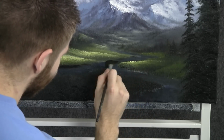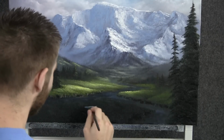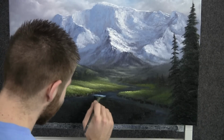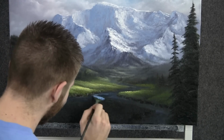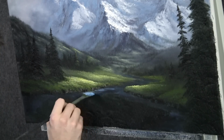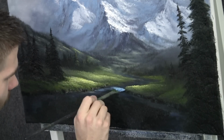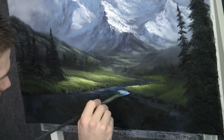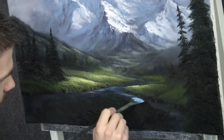water right down. With our fan brush and some white and blue, let's come right here and begin dropping on some nice highlights to this river. Just rub back and forth. This river isn't doing anything too crazy today. Kind of gentle and flat, not too rough. And as you can see, it kind of splits here and goes off in two directions.